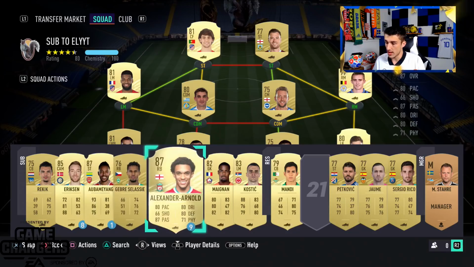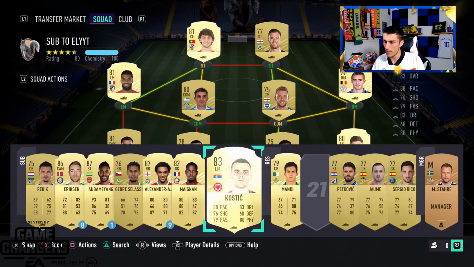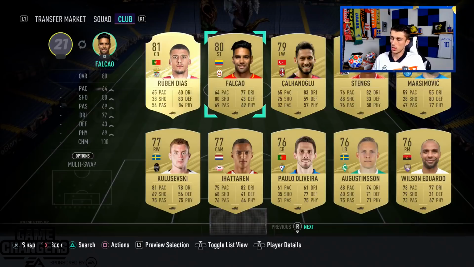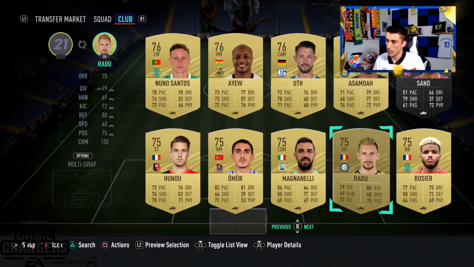I actually packed Kostic in one of the packs as well. And then we've got Mike Maignan. Not sure how to pronounce that name. Anyways, we've got some players in the club and we've got some more gold guys that I'm just waiting to use on other SBCs because I'm not ready to do those squad building challenges quite yet, but building the club to get ready for it.